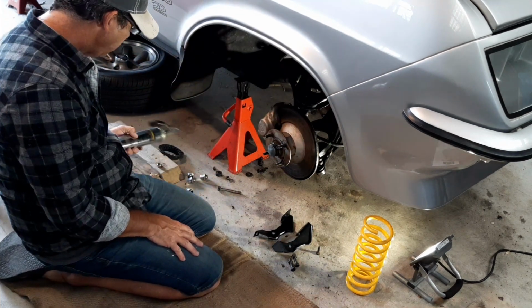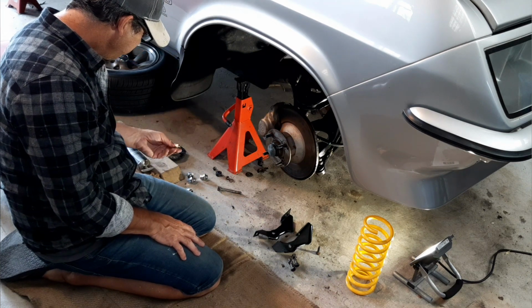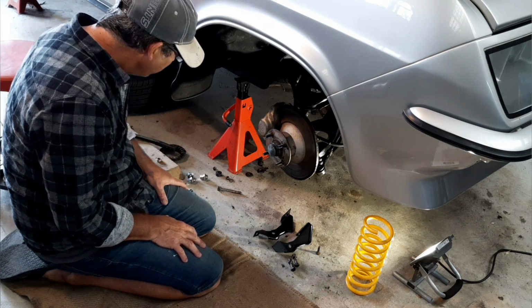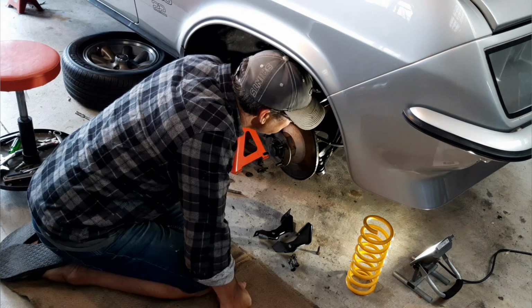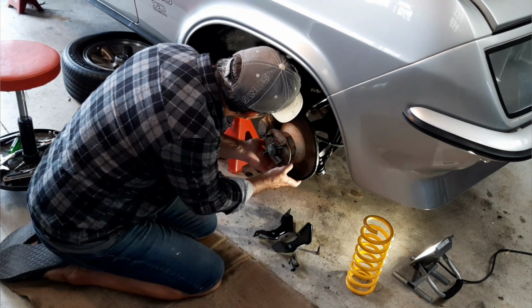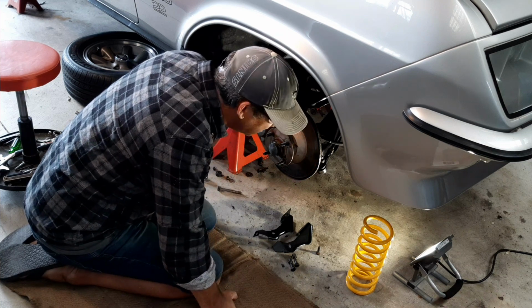And I've got grease on hand here. No idea what that new nut's off. Anyway, we'll work it out as we go along here. Probably need to get a jack underneath this so I can jack this up when the time comes to get it in the right place. That's what I need to do. I need a jack.